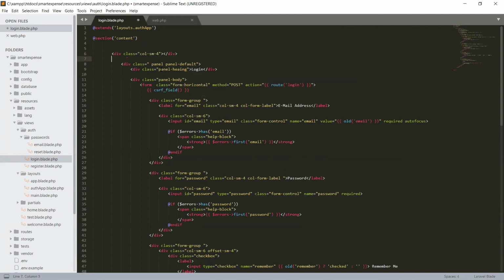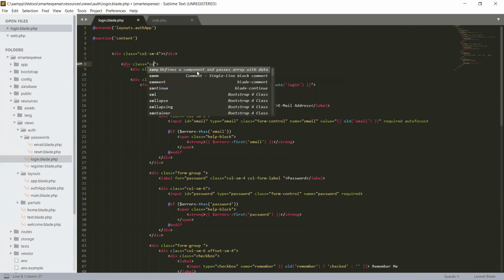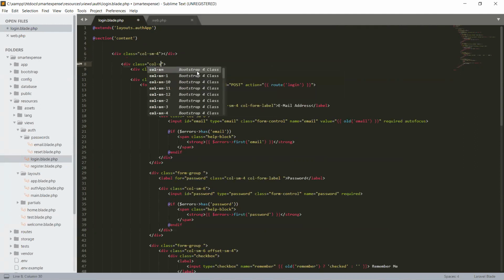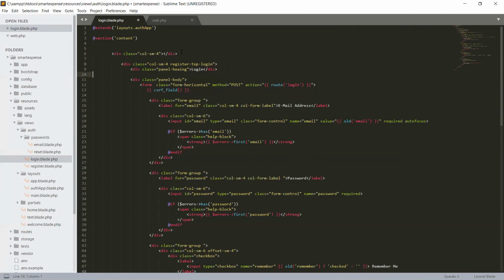Okay, and a div class panel-default. We just require a column called col-sm-4, with another class register-top-login, and our login div is not required.